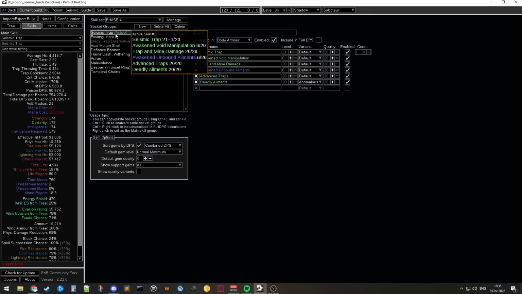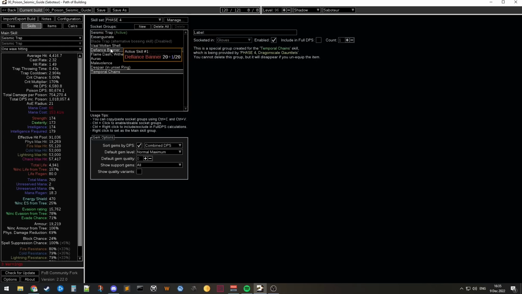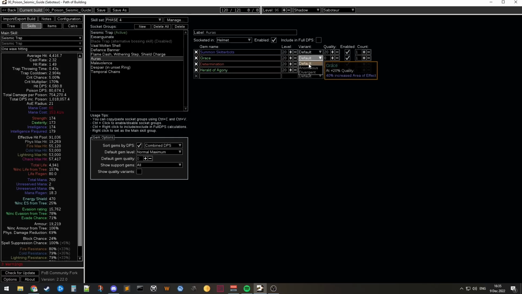So also here I made sure to do all the quality. Is there anything that actually has more quality? I mean, some stuff has alternate quality. I kind of forgot where. Yeah, there's some divergent there. That's minor stuff, right? Grace probably could use some quality as well, right? Okay, area of effect doesn't really. Okay, that actually doesn't matter in this case, I feel like.